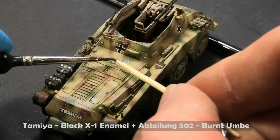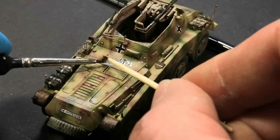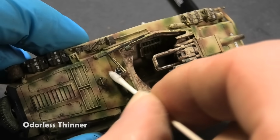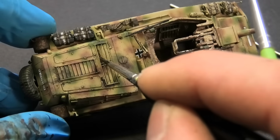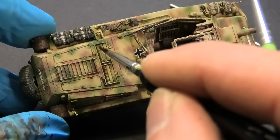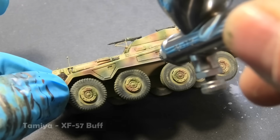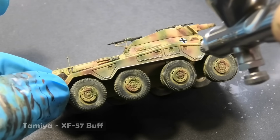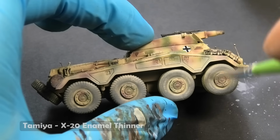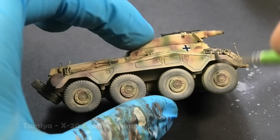I am imitating spilled out fuel with a mix of gloss enamel black and brown oil paint. As you can see, the details have more depth after shading. I want accumulated dust and dirt on the fenders. I prefer to spray dust with a thin layer of enamel paint and wipe it out partly with a thinner. It creates soft stains.